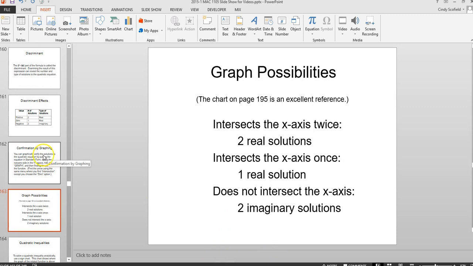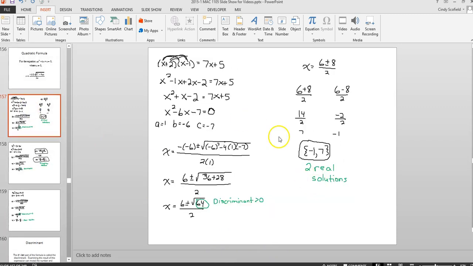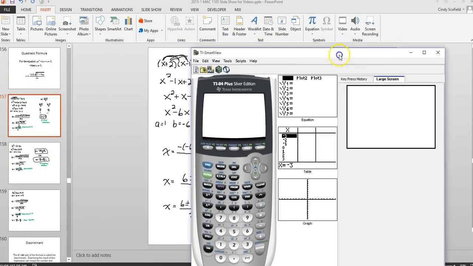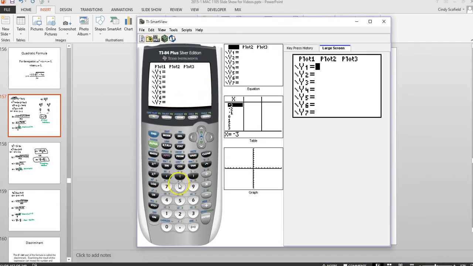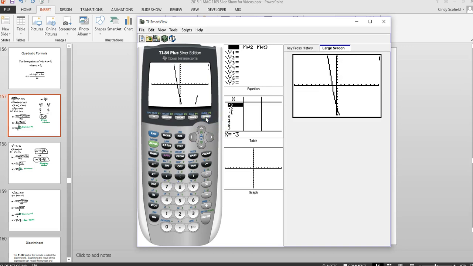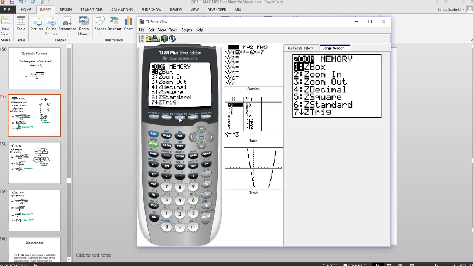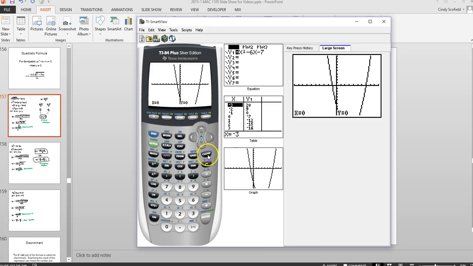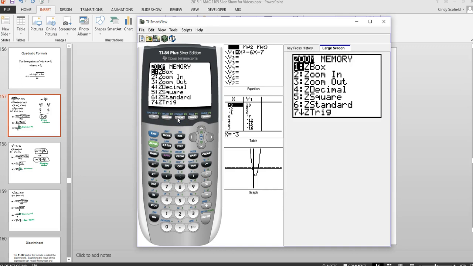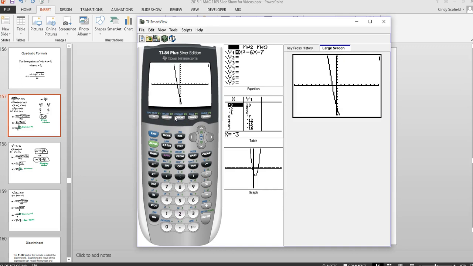So let's go back first to this one. And we need to take the standard form and put that into the calculator. So we're going to take x squared minus 6x minus 7 and put that in. And then we're going to hit graph. Okay, I'm going to zoom out. So number 3. And then you can see that it's a parabola. And you can see that it intersects the x-axis in 2 places. All right, so I'm going to zoom back in just so I can better compute where it intersects the x-axis.